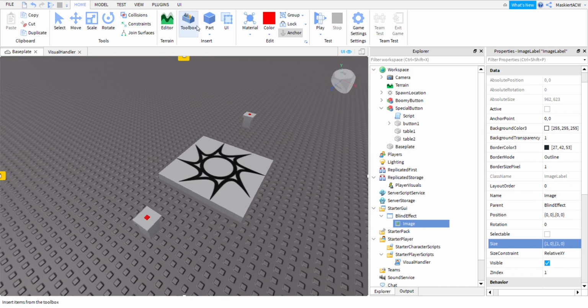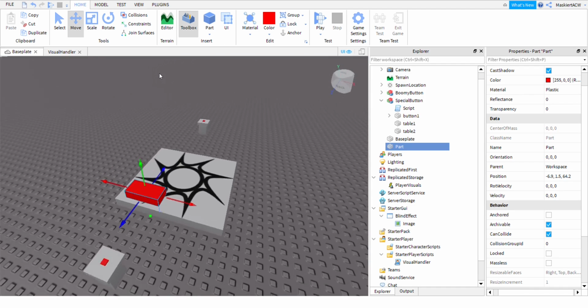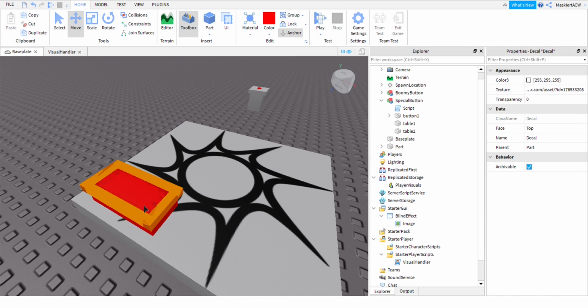Now we have to figure out what we want to put on our screen. I'm going to go to images and look up blood screen. Kind of like this one, so we're going to put that there.